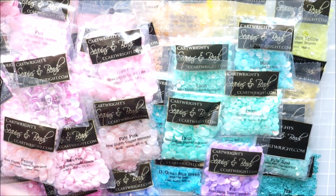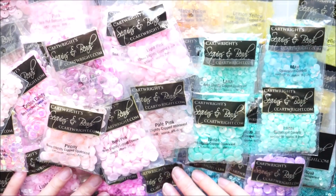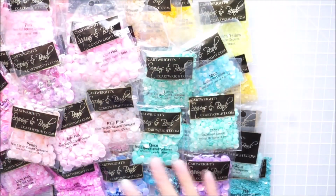And then the last ones that I'm going to show you guys are the white ones. I'm just going to switch out my battery, though, because it is running out of battery. So I'll be right back. Okay, so now we're going to continue with the white colors.